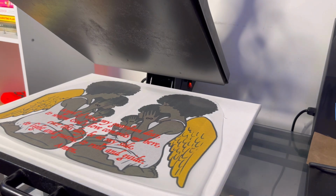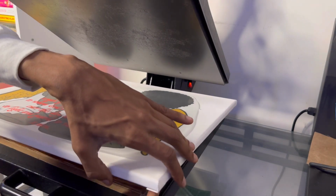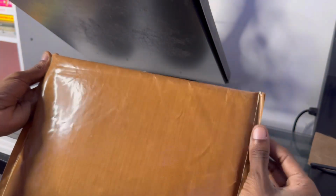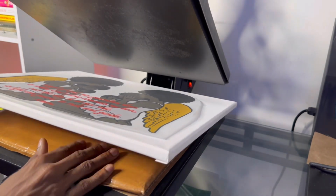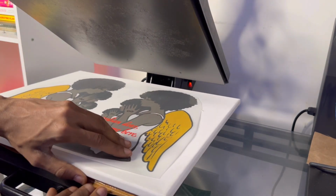All right, so now what I'm gonna do, as y'all can see, like I said, I know it's not pressed all the way. So we're gonna slide this over some like that. Make sure the padded pillow is on the end, close. Let me show y'all first. This is the edge that's gonna save you right here, the edge without this on the side. With this edge, this is where you wanna turn it to make sure it gets as close as possible to the end in here. As y'all can see, I can put it in there right near the end, and now the padded pillow is literally right on here. And I can slide this back some.